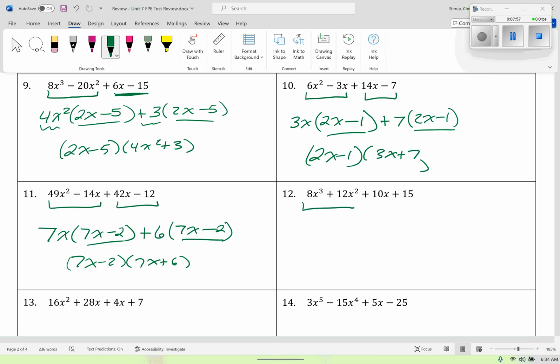Number 12, I'm going to factor a 4 and an x squared out of both of those, because 4 goes in 8 and goes into 12. If I factor 4 out of 8, I'm left with 2, and there's an x still along. The plus sign comes down. If I factor a 4 out of 12, I'm left with 3, and all the x's are already out of it. Middle sign comes down. What goes into 10 and 15? That'd be 5. So that's going to leave me 2x plus 3. So then I have 2x plus 3 and 4x squared plus 5.